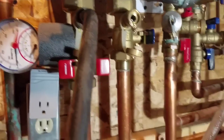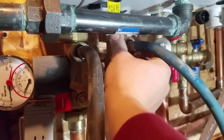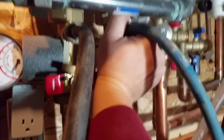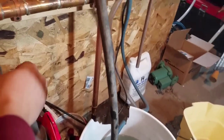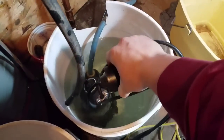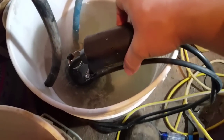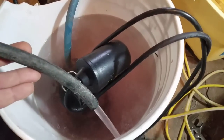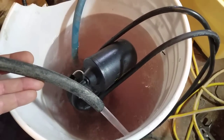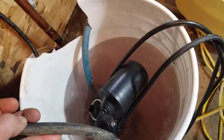We're going to call that good, hook up our pump, put the hose back in, and turn on the pump. I'm using the same vinegar — it was pretty clean from doing the water heater side. I'm guessing this is going to be a lot dirtier with a lot more crud on the space heating side of the boiler. Navien said to do the domestic hot water side first since it'll be cleaner, then do the space heating side.